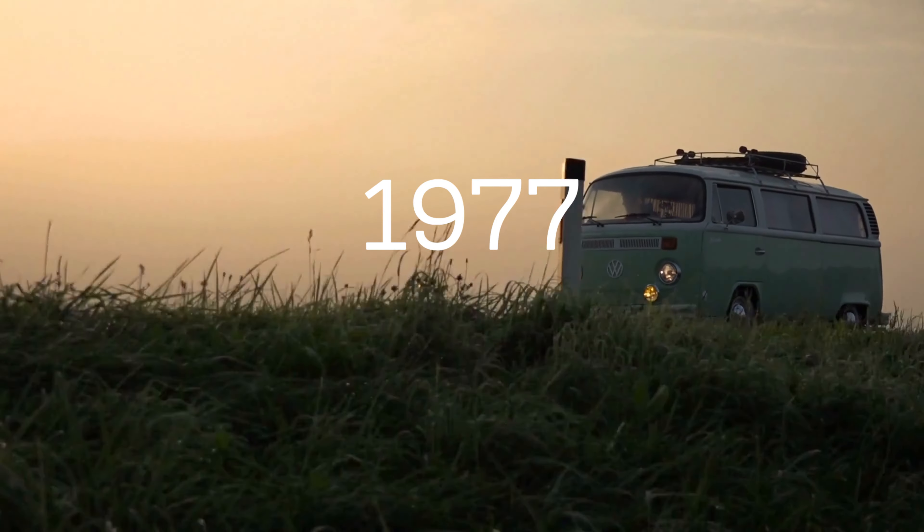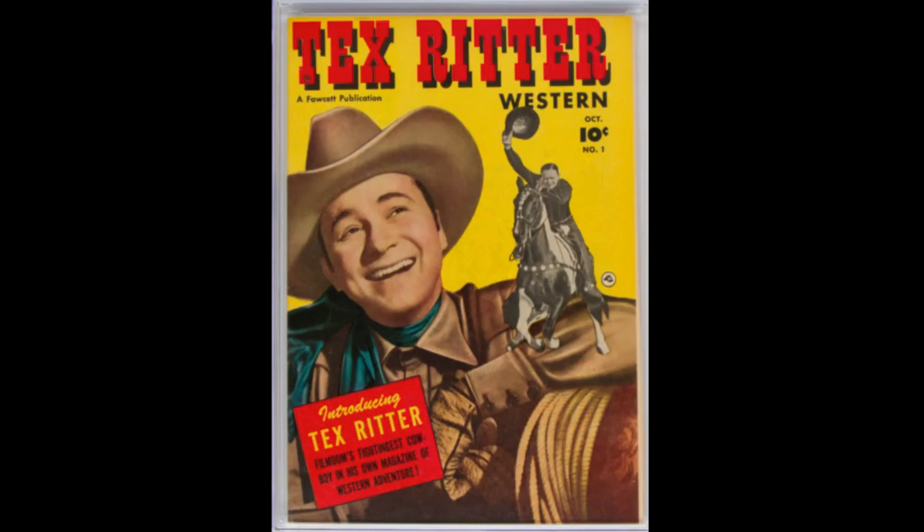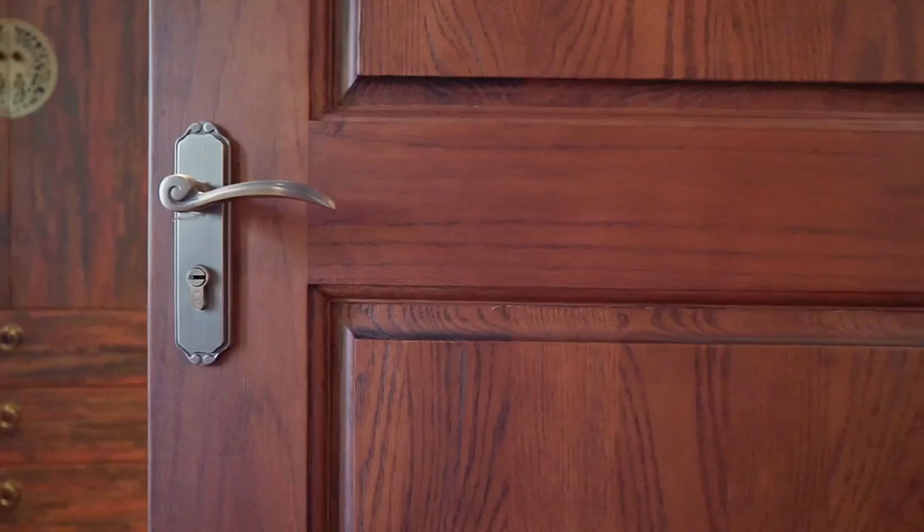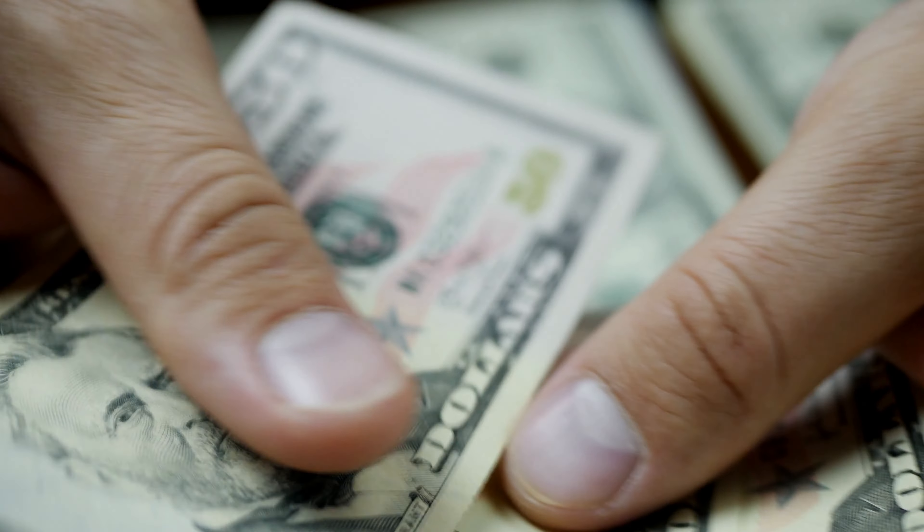They were thinking about just throwing it out, but thought they might call a comic book dealer first. Chuck took off in his beat-up van and traveled to the house. At first, he was shown a huge collection of comics in the basement — mostly westerns from the 1950s, an amazing assortment but nothing particularly valuable. Almost as an afterthought, a family member mentioned that Edgar had stored additional comic books in the bedroom in a cedar closet. As Chuck began to take a sip of water, the door was opened. Chuck noticed a newsstand-fresh copy of Red Raven Comics number one and lost coordination — the water completely missed his face and went down his shirt. Stacks and stacks of near-perfect Golden Age books were in that closet.